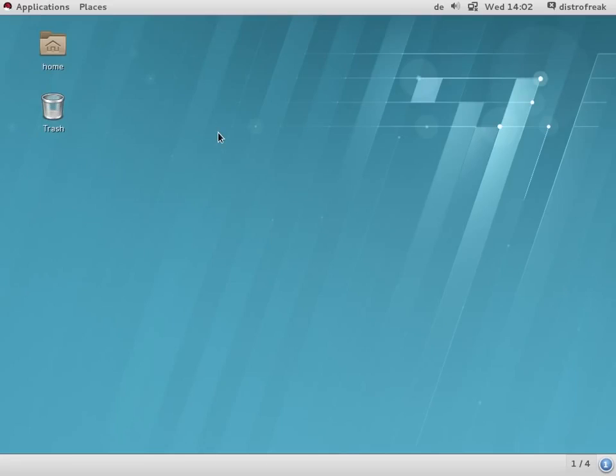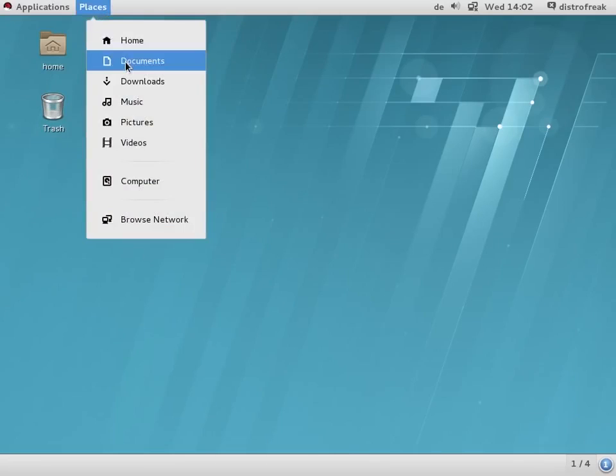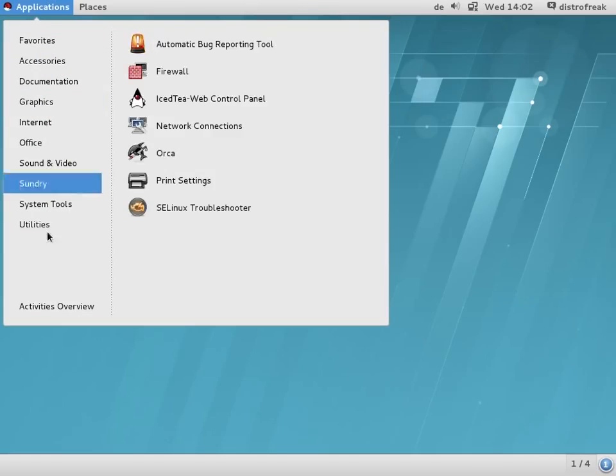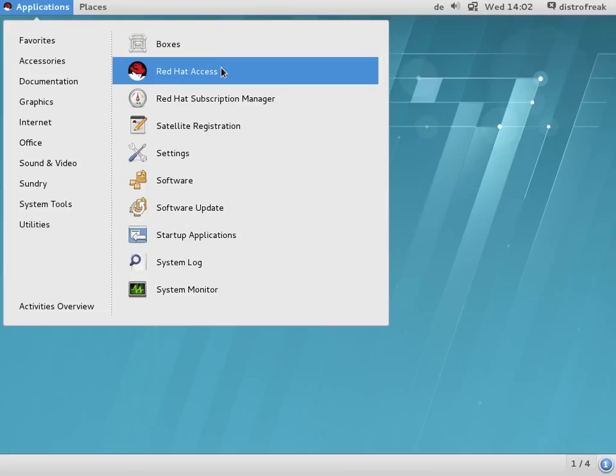The reason I'm running this in the VM is for updates and installing software from the default repositories. You need an active Red Hat subscription, which I do not have. But for those interested, of course, there is a 30-day trial license where you can access the repositories and get updates and all that. So be sure to check that out. You can find it on the Red Hat site. I'll put a link in there.